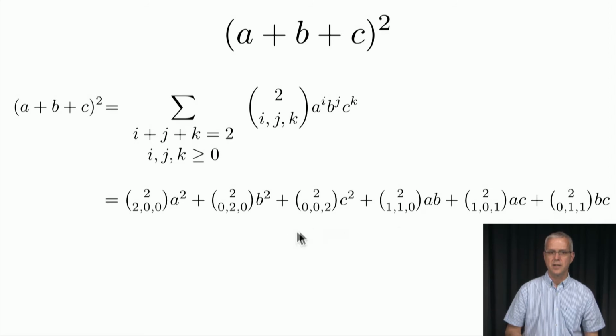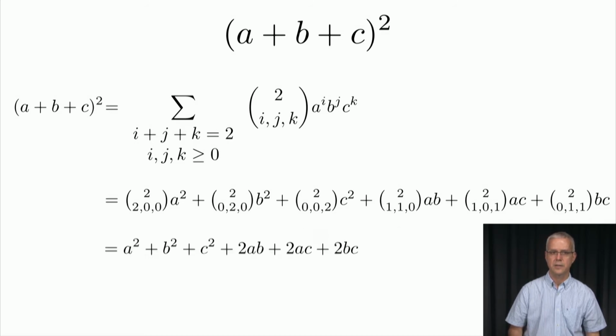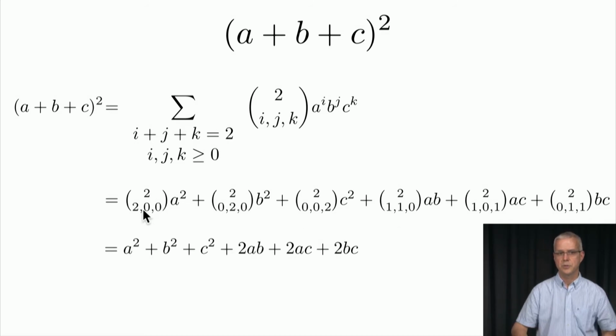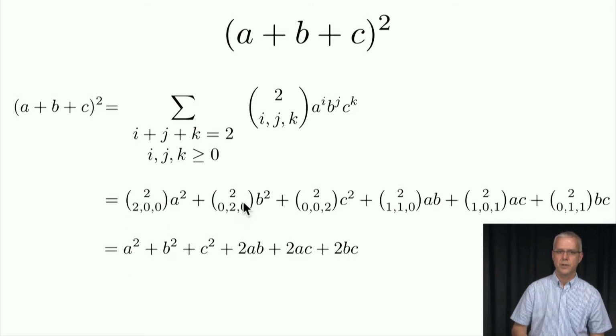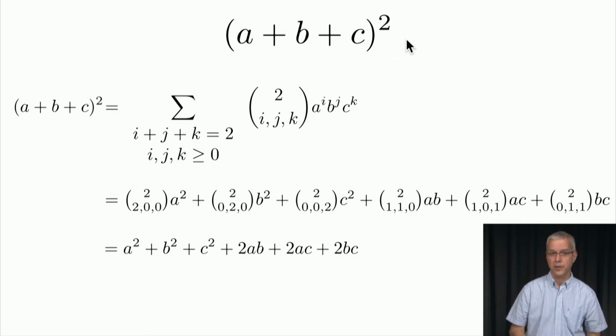Okay, so we get that, and when we open them up, we get that it's going to be 2 choose 2,0,0, which is 2 factorial divided by 2 factorial, which is 1, and this is again 1, and this is again 1. That corresponds to, if we just choose a from both locations, then we have to choose a from both here and from here. And likewise, if we have b squared, then we have to choose it from the first term and from the second term.